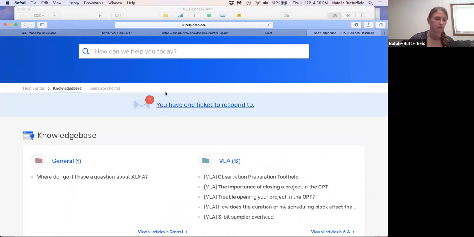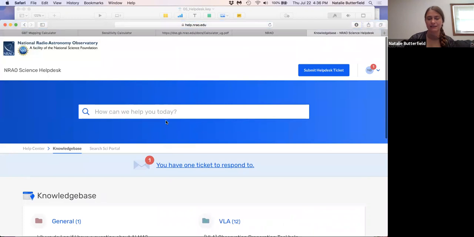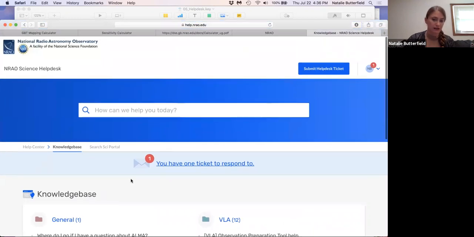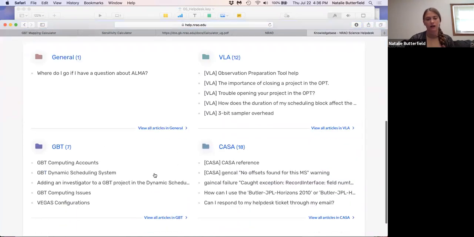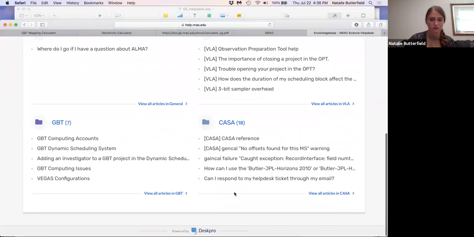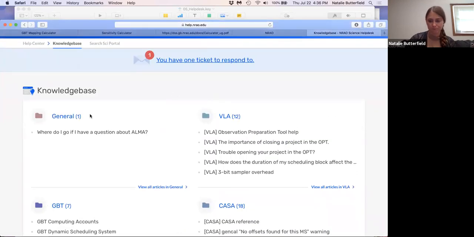But that's just a brief overview of what the help desk is. It's how you can submit tickets and find general responses or answers. And they're all grouped in different types of articles.